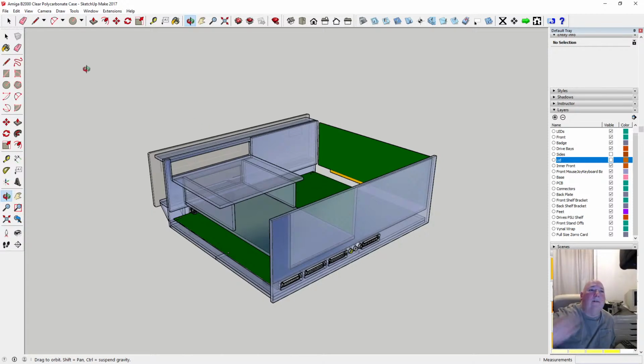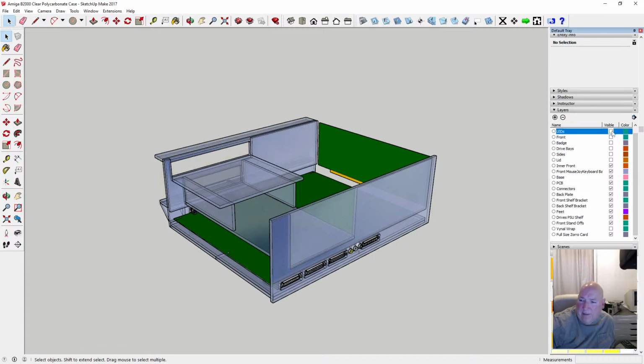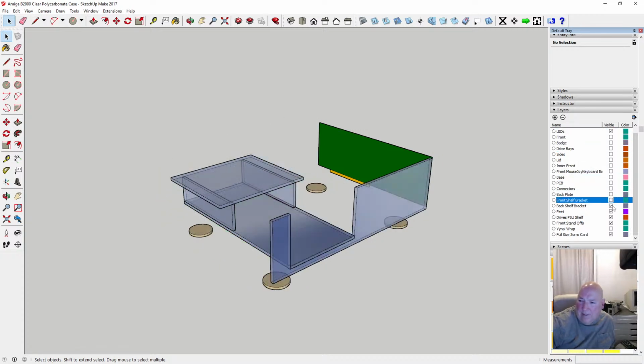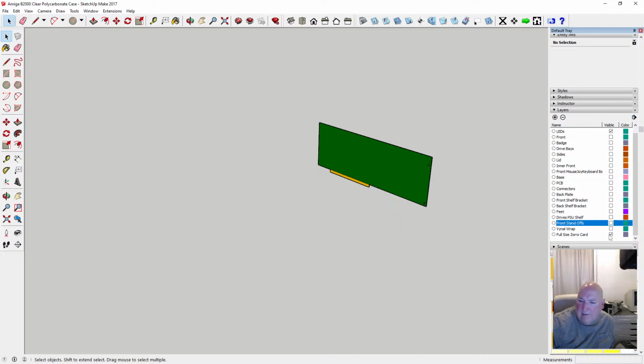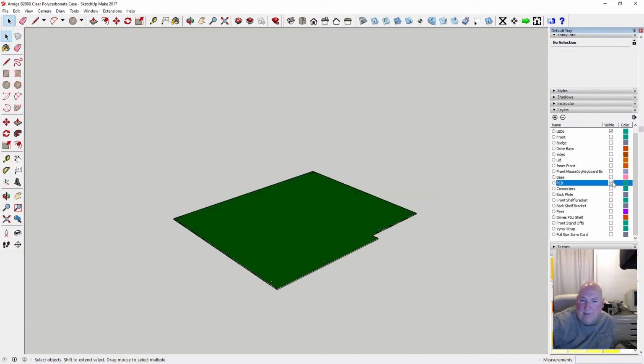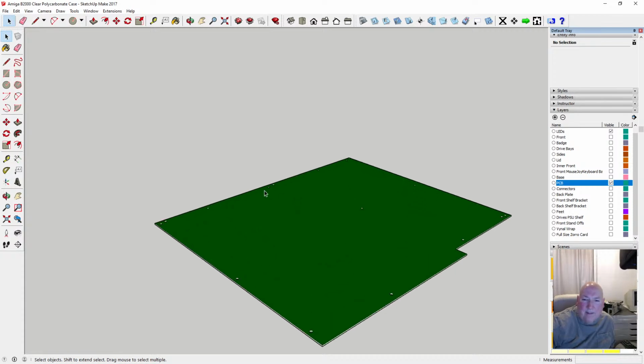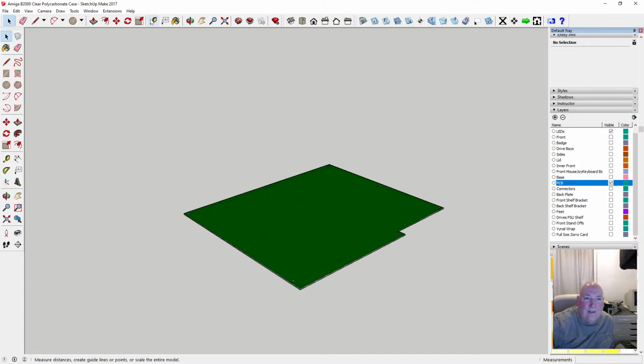So I'll tell you what I'll do. I'll need the size of this. If I turn everything else off, just keep the PCB, that PCB. And if I measure it, I don't know if I can measure it or size it.